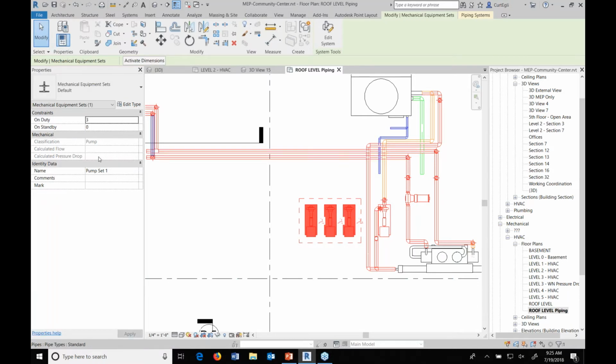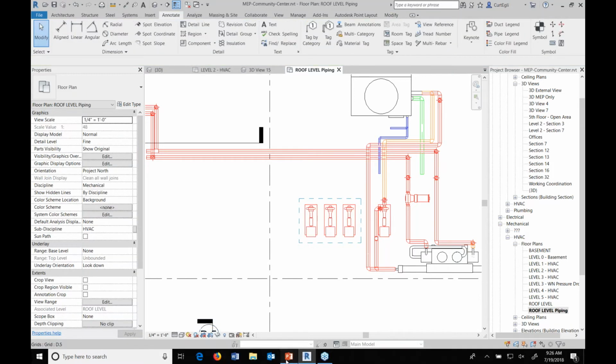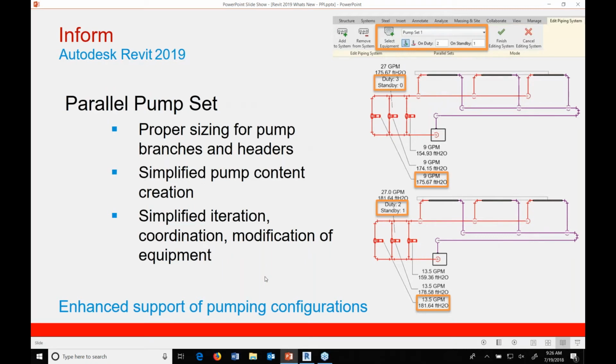Right now, we don't have any calculated flow or pressure drop on this. I'm not going to take the time to do that when we have multiple disciplines on the webcast with us, but you'd see the calculation change on that as well. Okay, all right, one more for you before I hand this over to David.